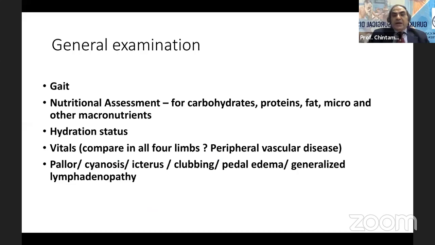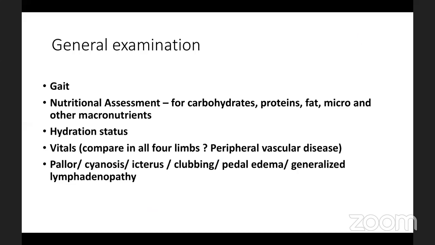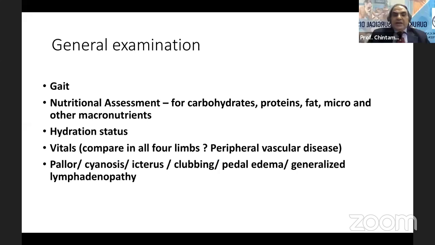General examination, what do you want to see? Pertaining to an ulcer, and I'll extrapolate it at any point for you to understand what you do in general situation. General examination is gait. Always watch them walk. Patients with varicose ulcers can have a chronic venous insufficiency and they can walk on their toes because they develop equinus deformity. And equinus deformity develops due to fibrosis and contraction of the fascia.